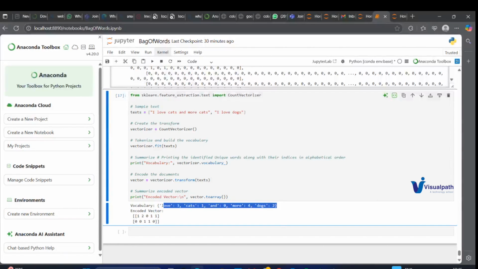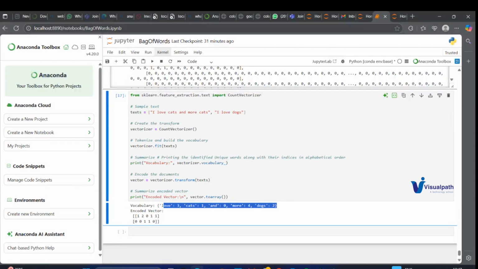Now, if I break it down, I love cats and more cats love dogs. I can make it like this. This is my unique things, right? Now what it is doing, it is sorting that in alphabetical order.